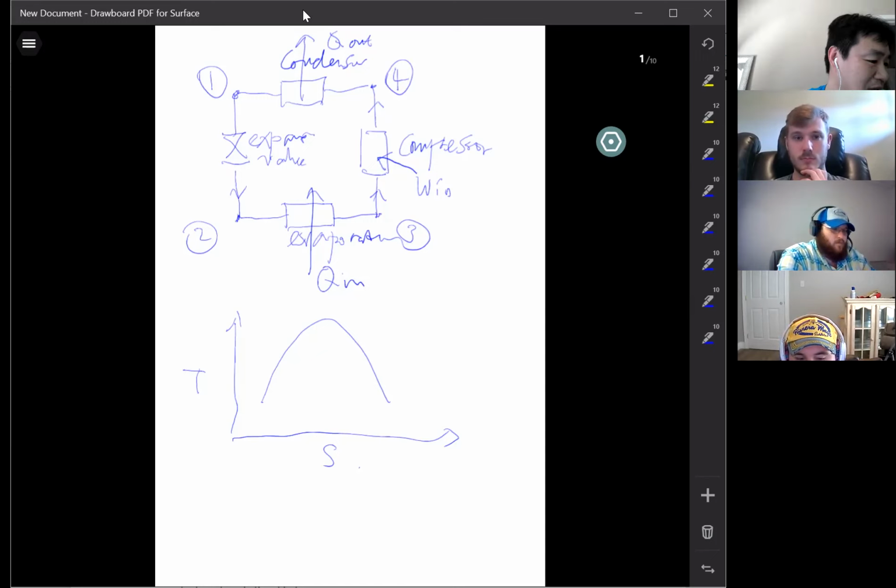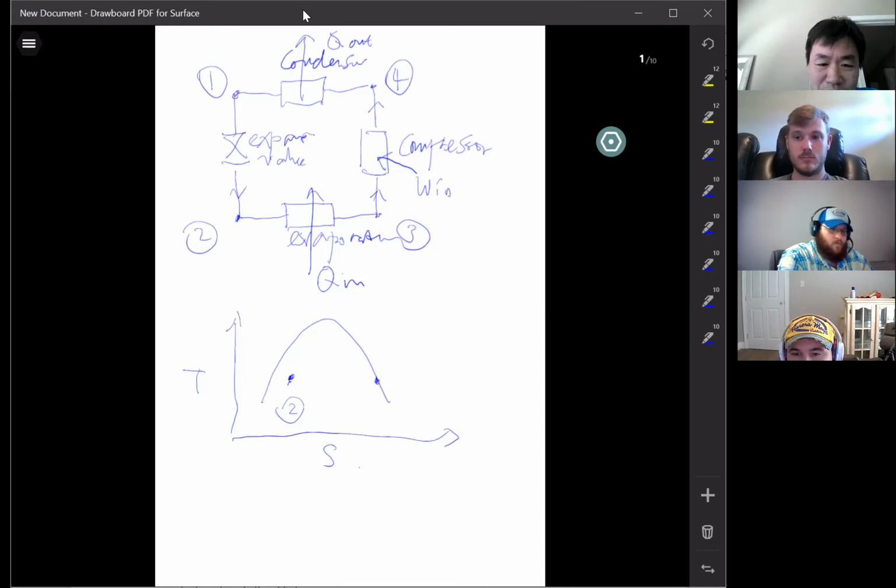Yep. Yeah, good. Okay, so state 2, let's say you have point 2. At point 2, what's the state of refrigerant? Is that vapor, liquid, or mixture? 2 is a mixture. So what you said is it should be inside the dome, right? Yes. Okay, this is a 2. What happened between 2 to 3? You have heat transfer in, heat in. After it goes through the evaporator, it's going to become a vapor. Ideally, it should be on the line, right? Saturated vapor, is that right?